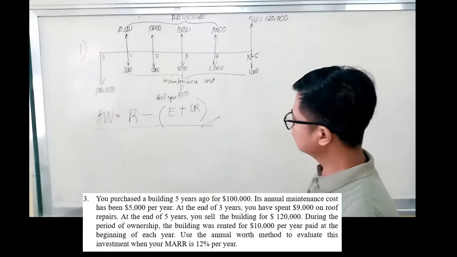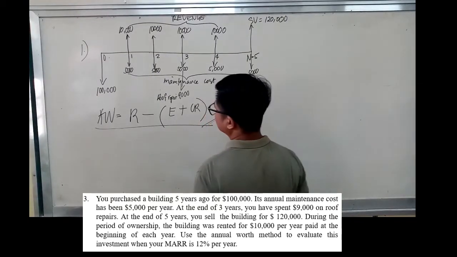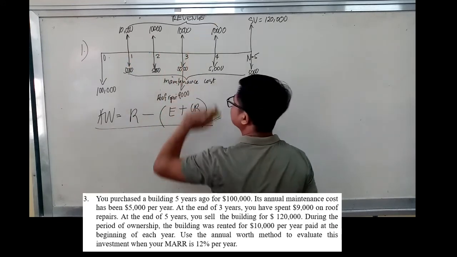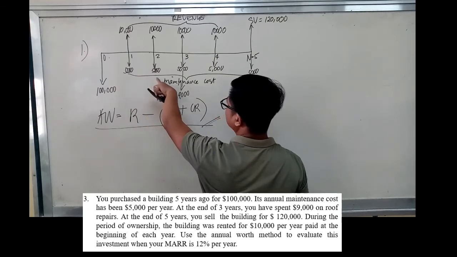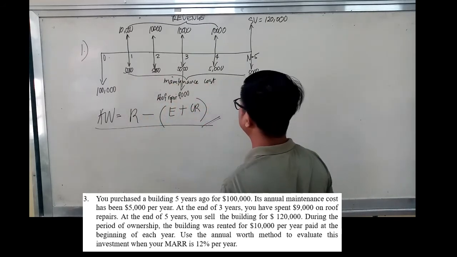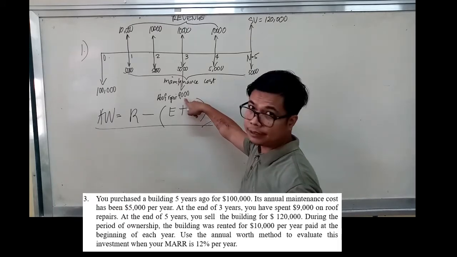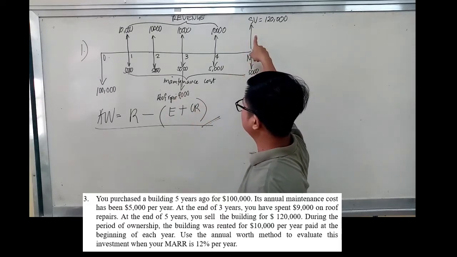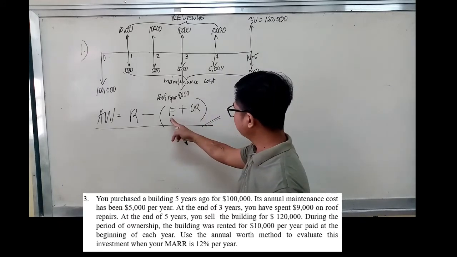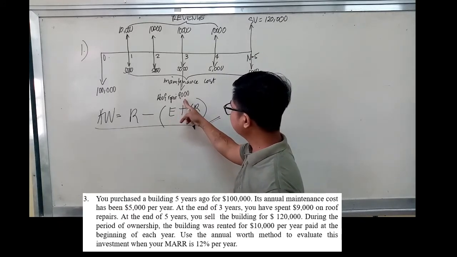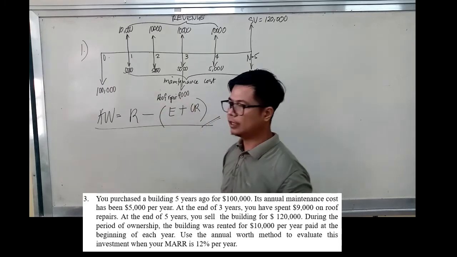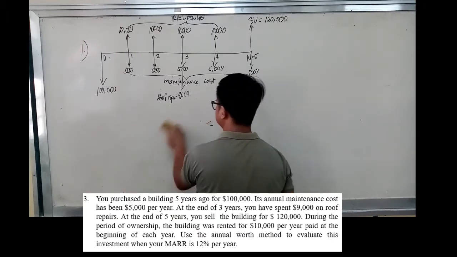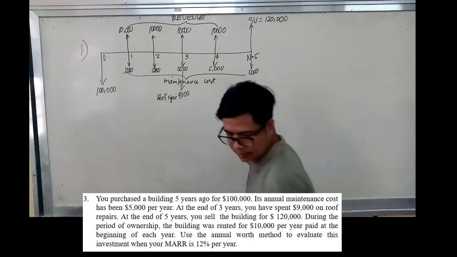Okay? So first, ang kukunin natin is revenue, naka-annual na siya, hindi natin problema yon. Yung expenses natin, sa maintenance cost, naka-annual na siya, so hindi na problema yan. Ang problema lang natin, i-convert natin yung roof repair into annual equivalent, and then yung capital recovery, kunin natin. So that is our main objective. So yung roof repair, hindi kasi siya naka-annual, so convert mo natin. Okay, so kunin mo natin yung expenses muna or capital recovery. So expenses muna.